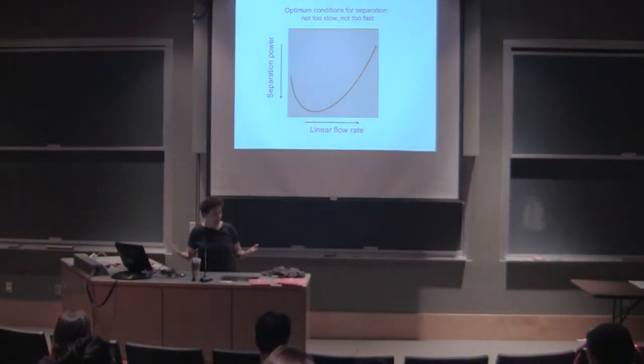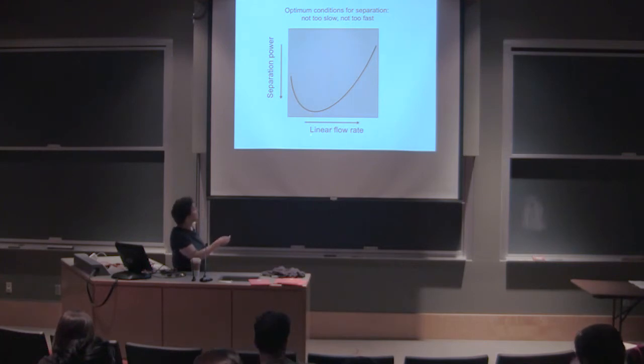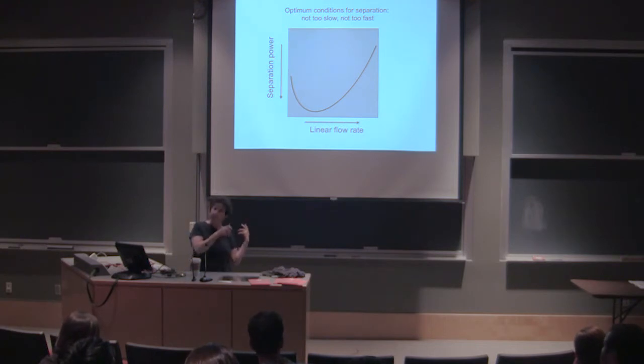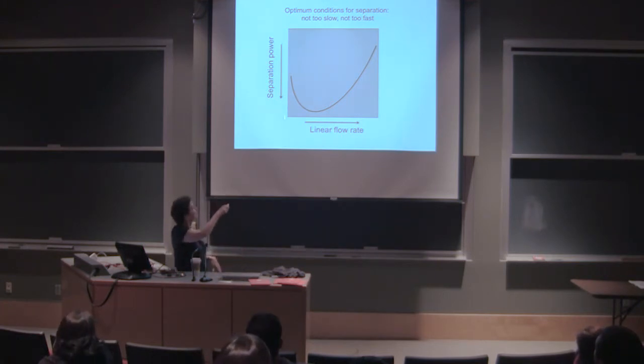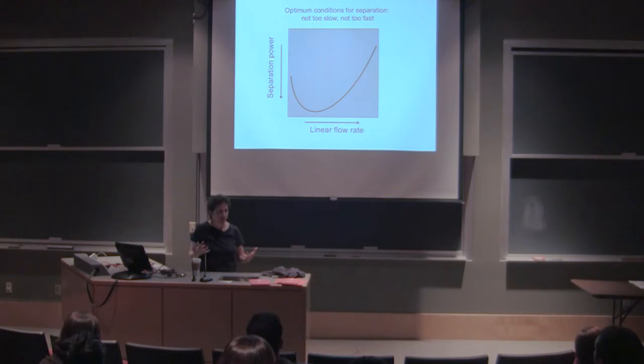What many people have discovered, and is in fact part of the theory of chromatography, is that when you change the flow rate, you can actually maximize your separation using that metric that I showed you in the previous slide. And this, I do not know why chromatographers do this, but they plot separation power down. So the minimum here is actually best separation in this diagram.